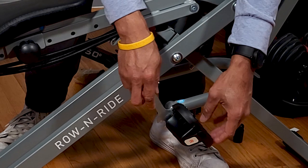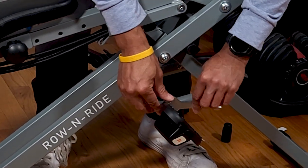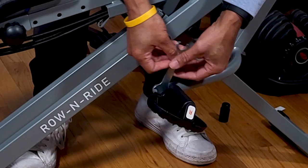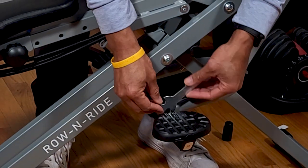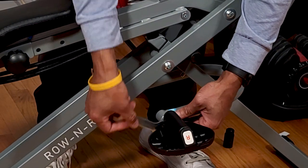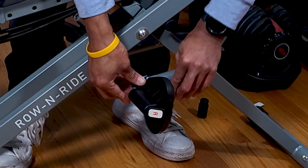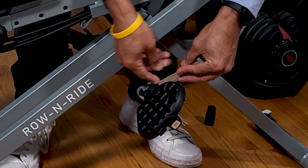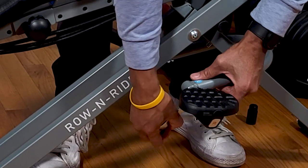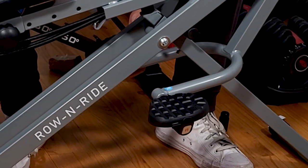Once you got it moving, you're gonna put this guy on and then you're gonna tighten it up because obviously the pedal can spin. So you just put it in a little bit and in this case, I'm going clockwise. Oh, man, I don't like using these kind of tools, y'all. I'm keep it real. We almost there. Okay. Boom. All right. One pedal down. We gonna get this other one.